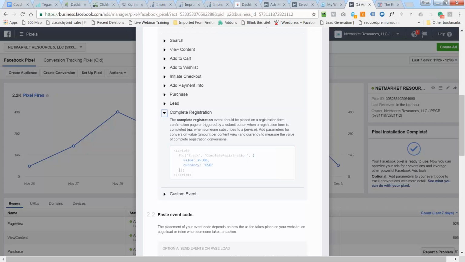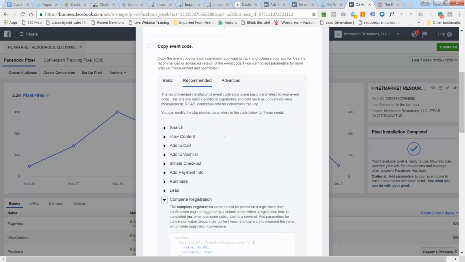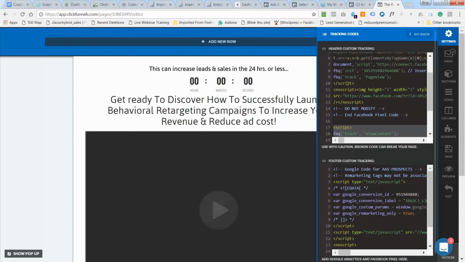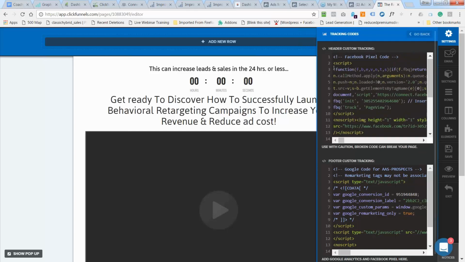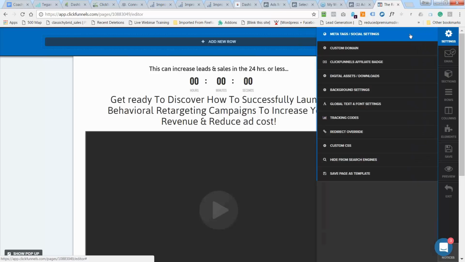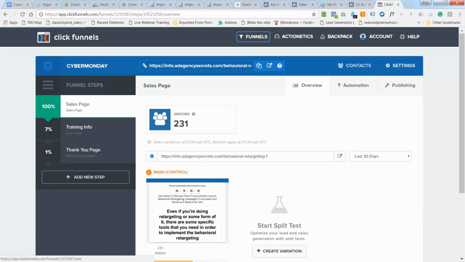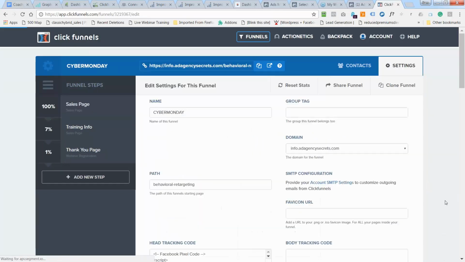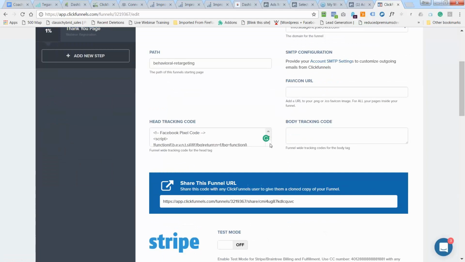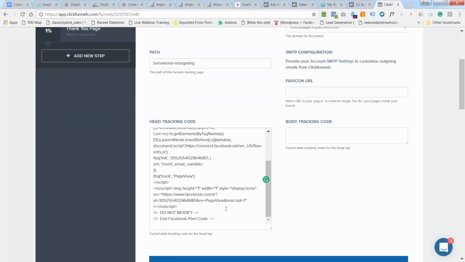All right, so pretty straightforward, pretty simple stuff. Just come here, copy the code. The most important thing is make sure that you're placing it properly, and that's going to be in the custom header tracking here. So if you do use ClickFunnels, then they also have a feature where you can actually just put your main pixel code on all the pages automatically throughout the funnel, which is what I did here. So I just put it here. So it says head tracking, put that there. So now it's automatically on all the pages, and then the only thing I have to add is the standard events on those pages. Okay.